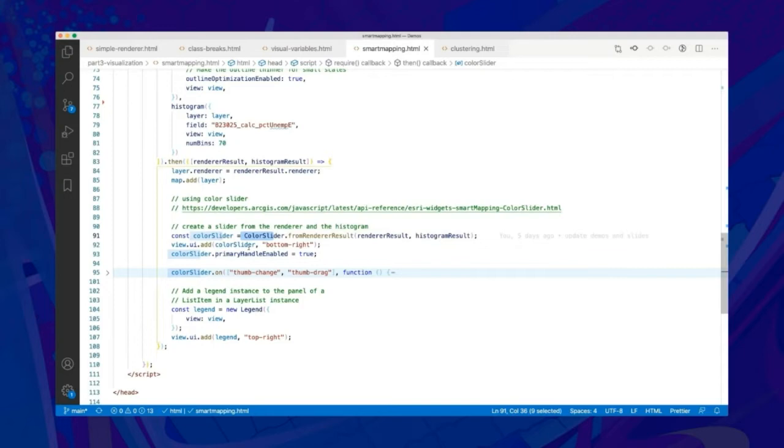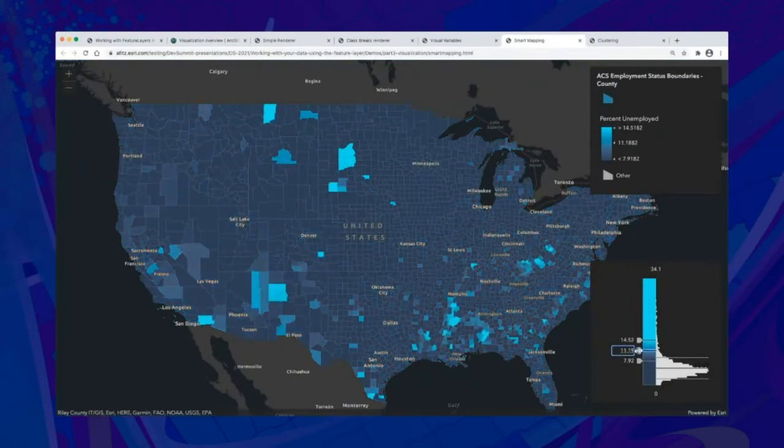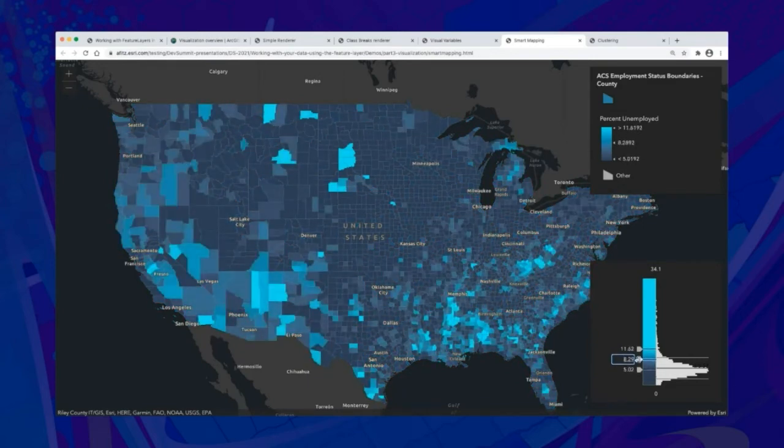That's a smart mapping widget that we can add to the view to change the color rendering based on the values that we drag to. And this histogram just helps show you where the values are of that field.